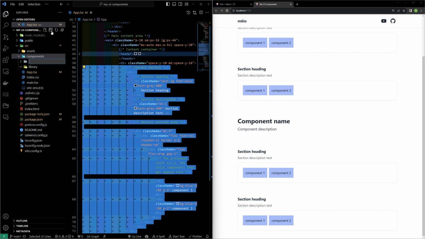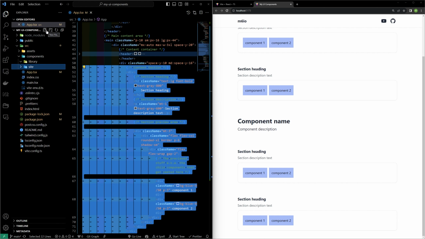Instead, I'm going to create a second folder inside components. Make sure you do it inside components. So notice how I clicked out of library and onto components again. If you click it again while you're selected on library, it'll put that new folder in library. So pro tip. So inside of components, I'm creating a new folder, and this one is for site. So these are all the components that we're using for our site.